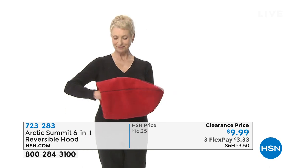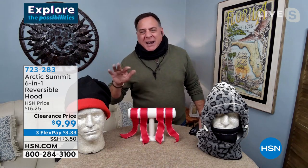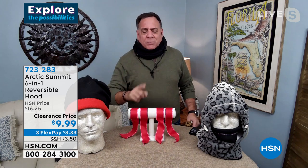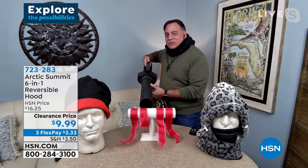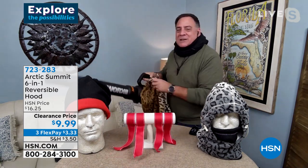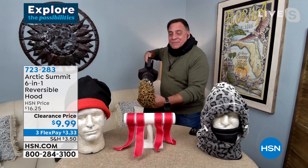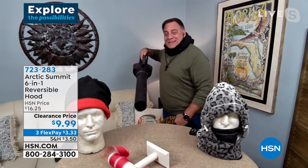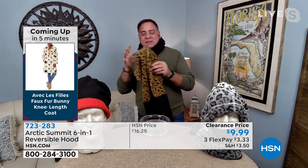If the weather forecast is off and it turns out to be freezing cold, you can absolutely have this with you and keep yourself warm. Lou demonstrates the windproof feature with a leaf blower and ribbons — the Arctic Summit wrapped around the leaf blower shows the fabric inflating against the wind and the hood blocks it completely. Then for the waterproof demonstration: Lou puts his cellphone inside the Arctic Summit hat, dips it in water, leaves it there for a few seconds — the phone comes out 100% working, didn't even get damp. That shows what it will do for you when you're out in rain and slush.